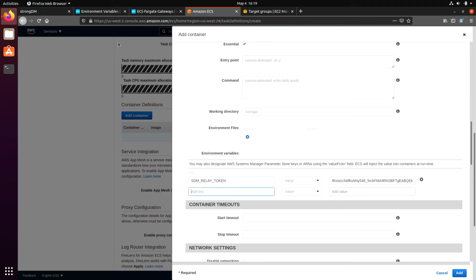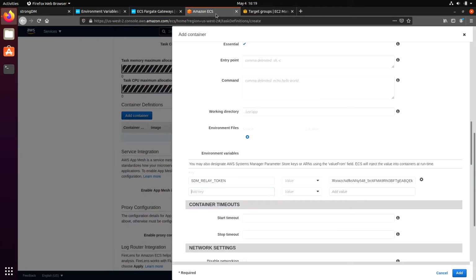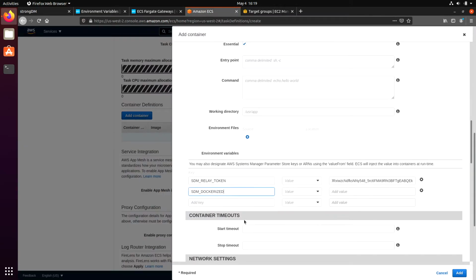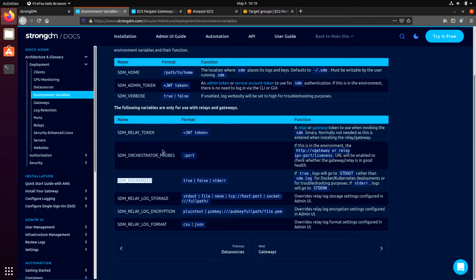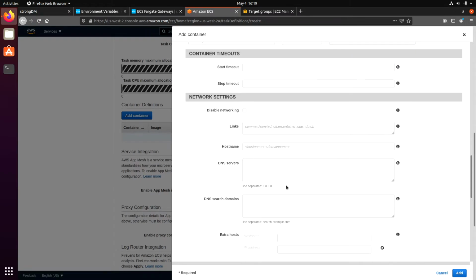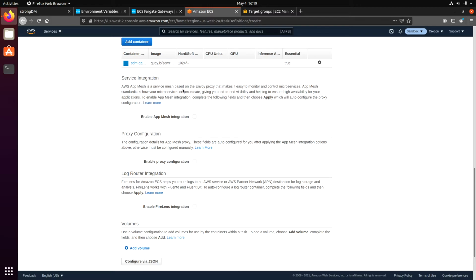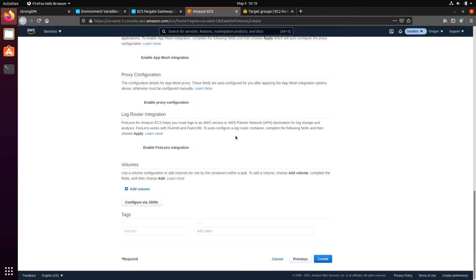You can also add SDM_Dockerized with a value of true so that logs will go to standard out. Finally, click Add. On the task page, we'll scroll down and click Create.